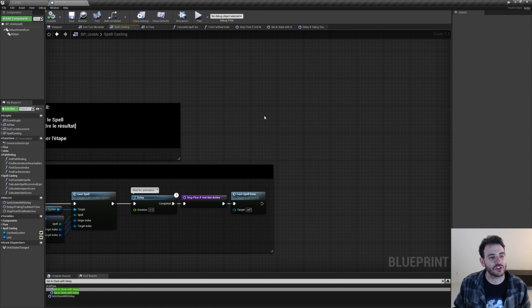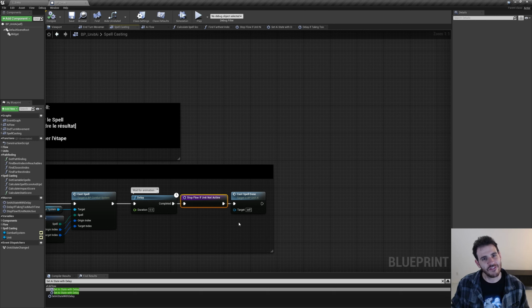That's all we needed to do to interrupt the flow, so the units are not continuing to play even though it's not their turn anymore, but there's still two last little things we have to do. And the first thing is that since we are just interrupting the flow like that, we're never going to set the AI state to something that makes sense. It's just going to be stuck to what it was before, and that's not really what we want.